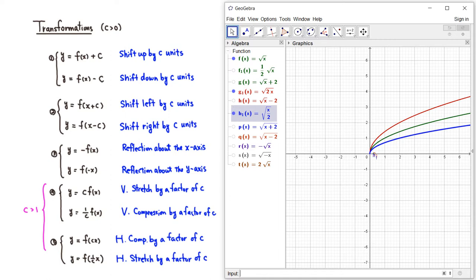These are a little bit counterintuitive. You multiply by 2, it's a horizontal compression by a factor of 2. If you divide by 2, you have a horizontal stretching by a factor of 2. As you can see, whenever something happens horizontally, it's a little bit counterintuitive. Like adding c ended up going in the negative direction, which is to the left. And if you multiply by c, it's actually a compression instead of a stretch. That's it. I hope that this was clear.